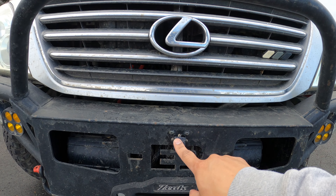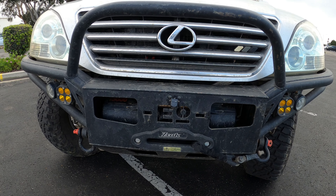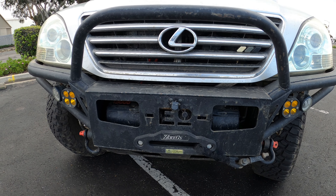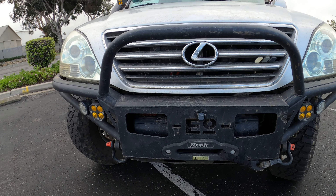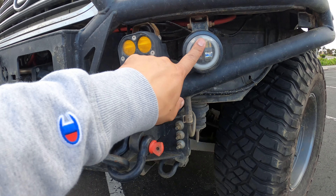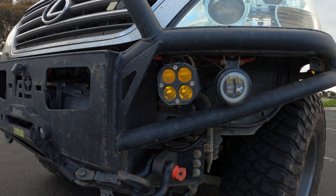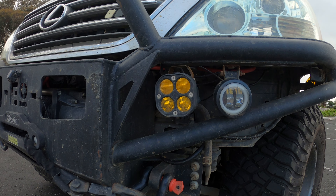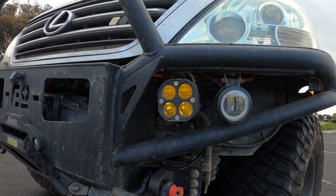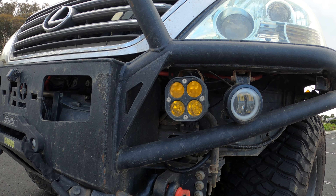I have a front camera pointed downward, because when your front end is all the way up on an obstacle you can't see anything but sky — this helps locate what's in front of you so you don't drive off a cliff. I also have some more Amazon lights — I've had them a while. Baja lights are brighter, but I've taken these on night runs and they're bright enough to see whatever you need to see.